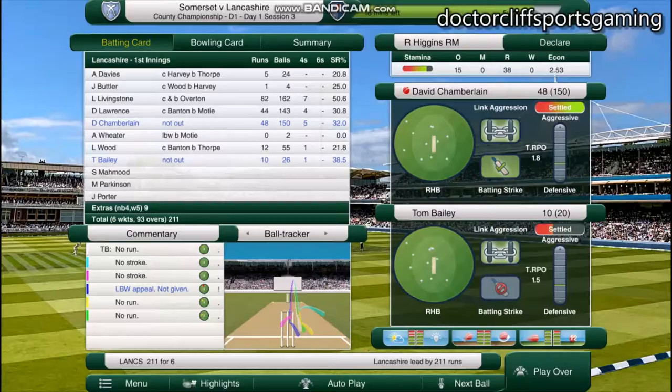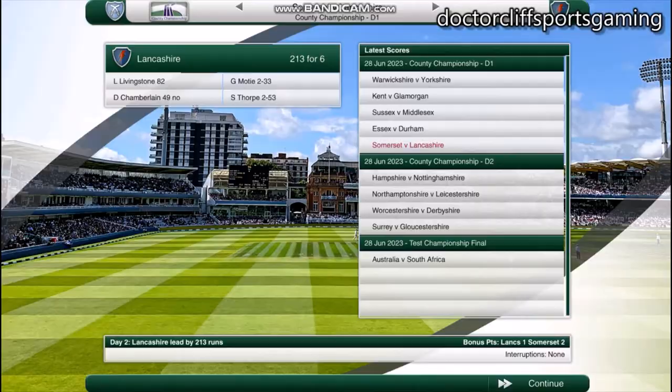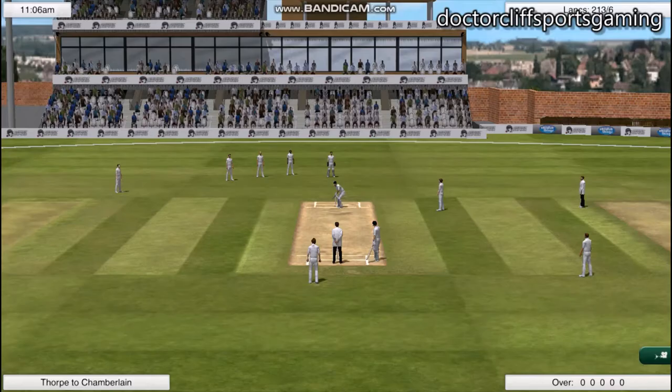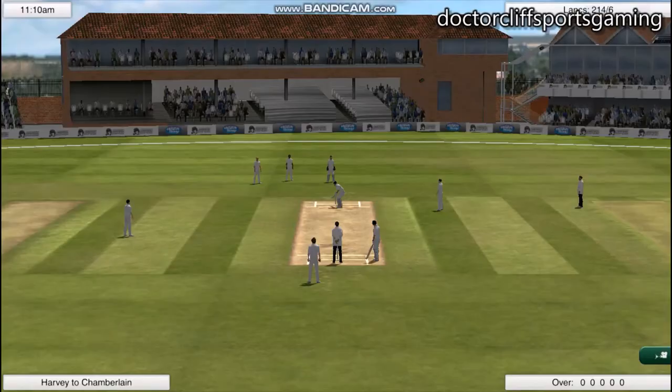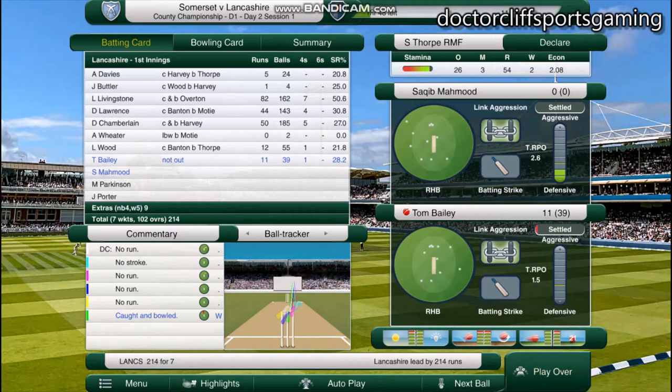This has to be close. Oh, not out. I'm not sure. That must have pitched outside leg. And Chamberlain stays 49 overnight. The end of the first day, 213 for 6. Not at all the score we were looking for, really. Chamberlain on 49. And there's his 50. Oh, and Chamberlain got his one back to the bowler as well. I don't think we're going to chase that extra batting point.